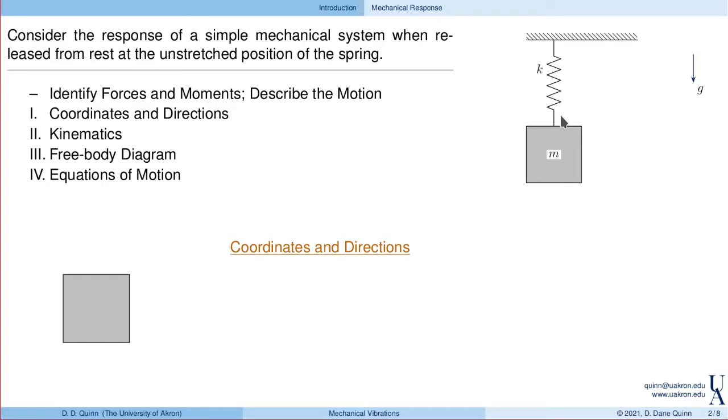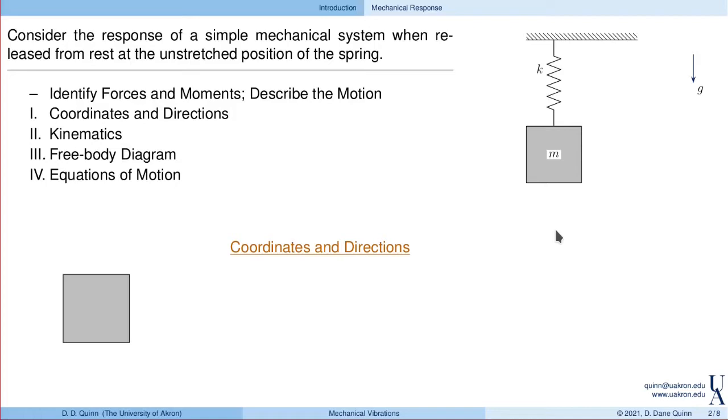Well, we can kind of guess what's going to happen, right? This thing will initially fall, and at some point it will pause, turn around, and then recover that motion. And it will actually oscillate back and forth forever, really, because in this model there's no dissipation. There's no way to dissipate energy in the system. Not the best model of a real physical system, but it's a good place to start our discussions of mechanical vibrations. So the first thing we're going to do is model this system mathematically.